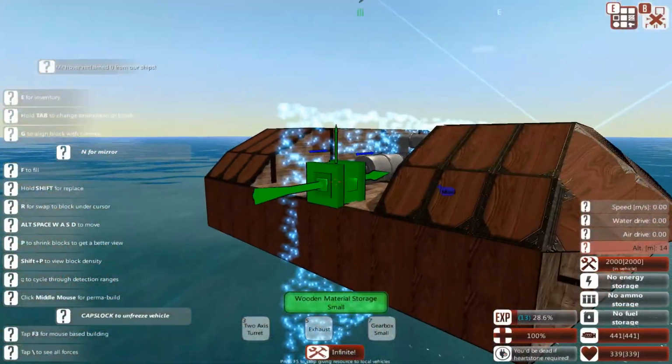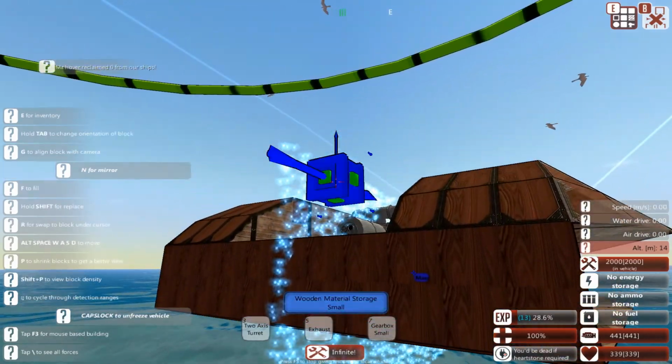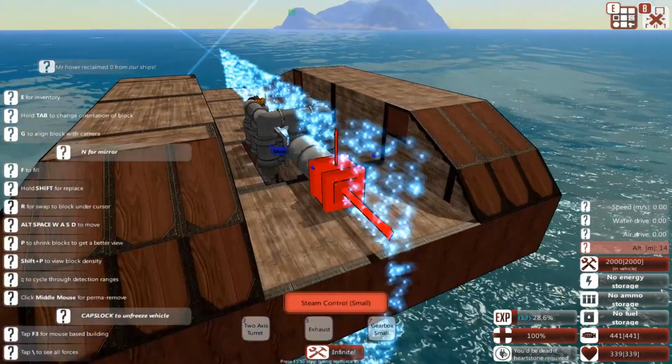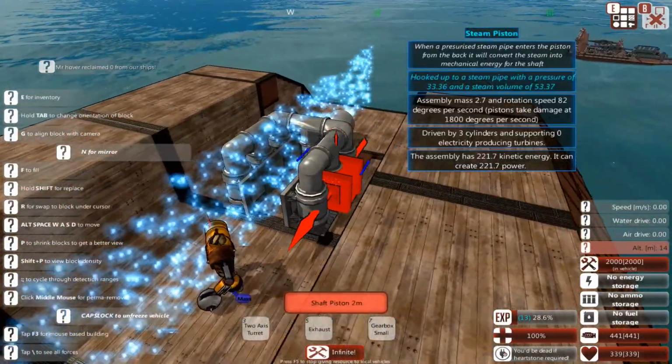Okay, that is a lot of power there, and we'll see if this power is enough to hold up this hovercraft. It's quite tiny, so I think a few jet engines will do. So we'll see to that, and if it doesn't work, we'll be replacing that with fuel engines.